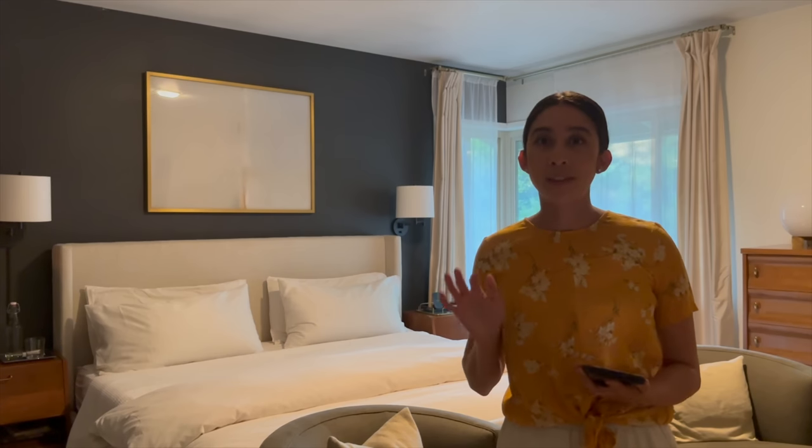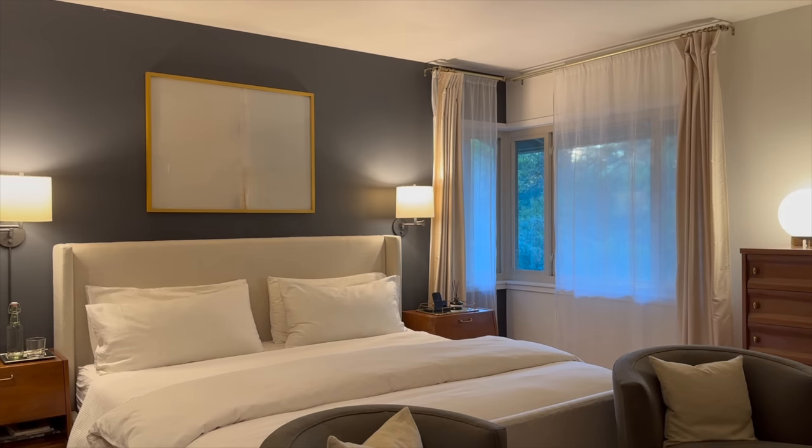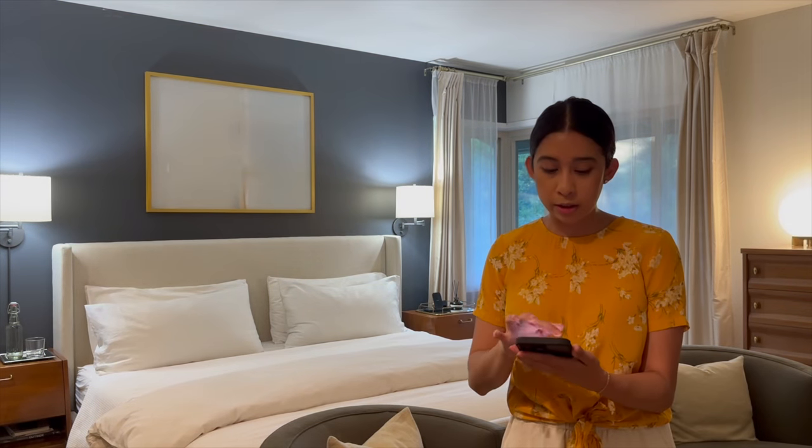Let me share the lighting situation so you can get a sense of what we were working with when we first moved in. This is the only integrated ceiling light we have. Here's the room with our Hue lights — five bulbs — and right now the ceiling light is on. You'll see how little it does; I'm going to turn it off right now. We are redoing the electrical soon. Hue light bulbs have really allowed us to improve lighting and create different ambiances — you can change the temperature depending on the bulbs.